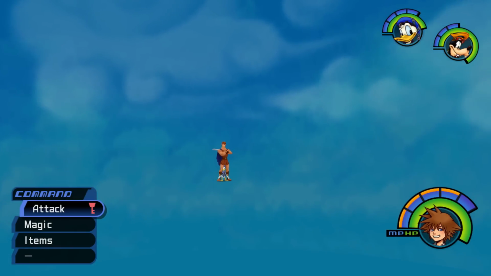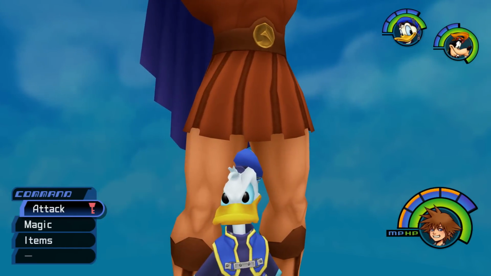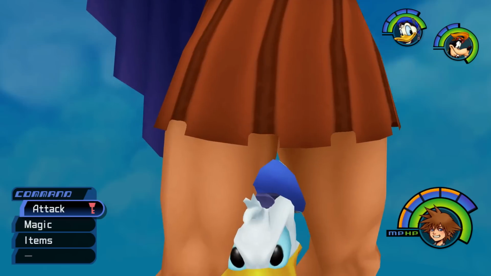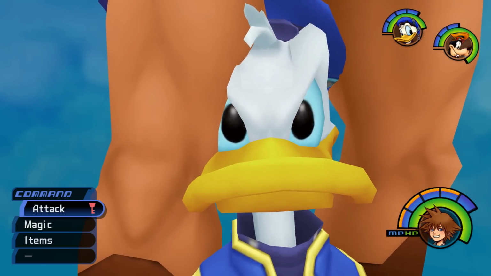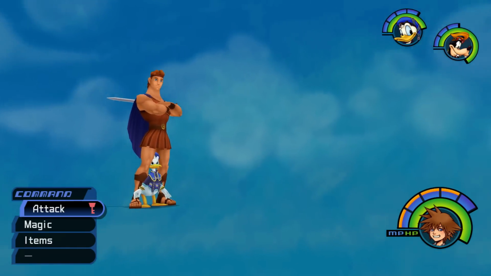Also, when you beat that very same tournament, if you take the camera outside of the boundaries of the inside lobby, you can find an angry Donald Duck who is very unfortunately standing right between the legs of Hercules, who has a sword through his body. It's moments like this I wish there was an out of context boundary break account.